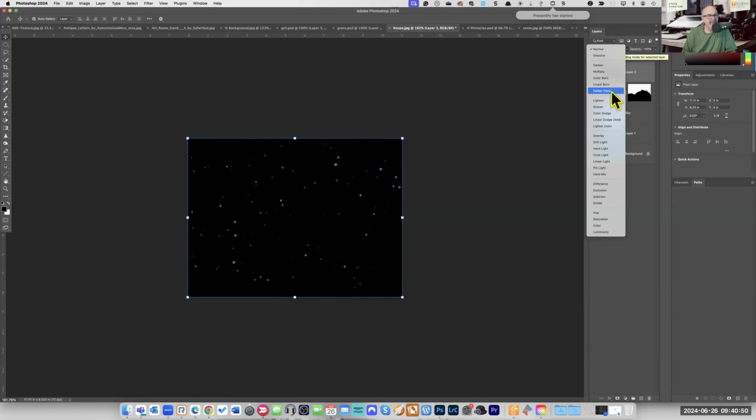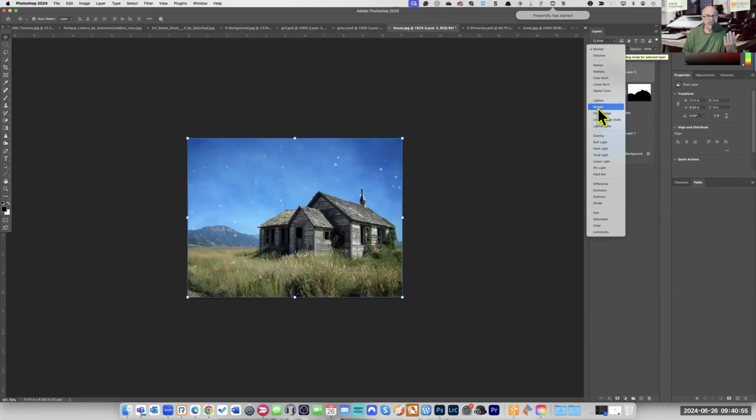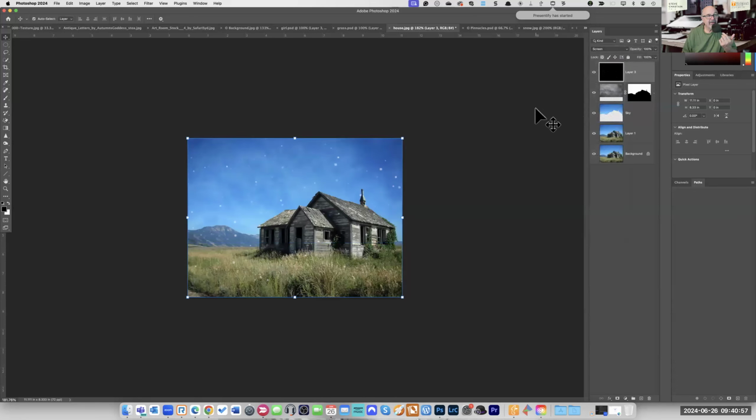There it is, just the regular picture. But if I put it on screen mode and click, notice that screen is here, and it is screening out all the shadow content on the picture. And so what do I have left? All I have left is the white, the highlights, if you will, that are there. Isn't that cool?